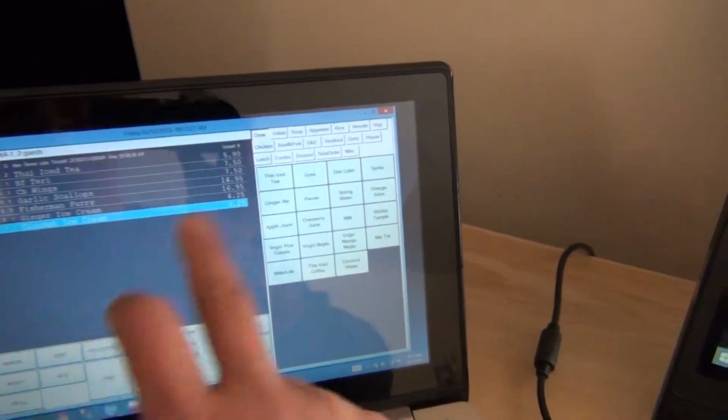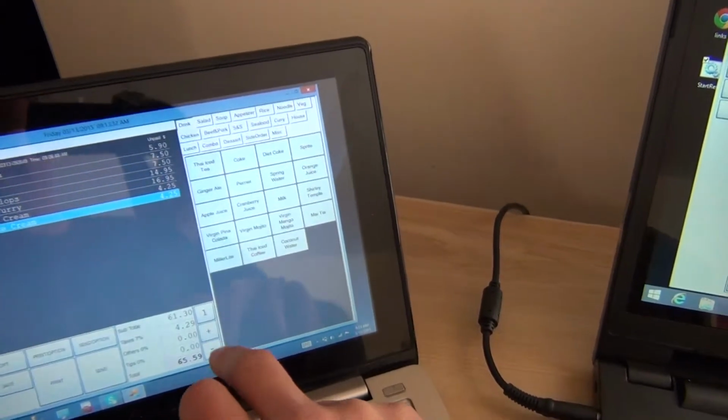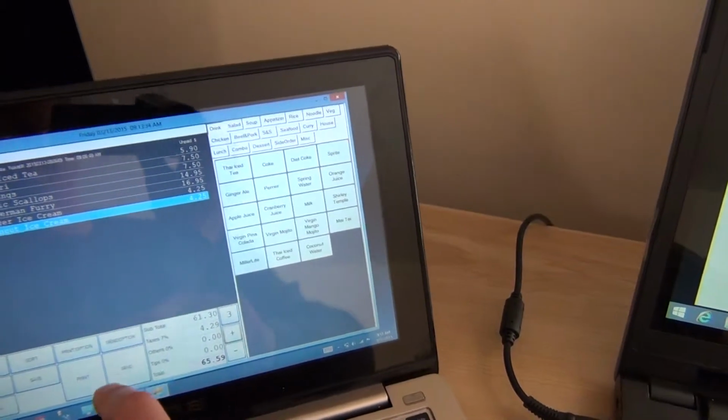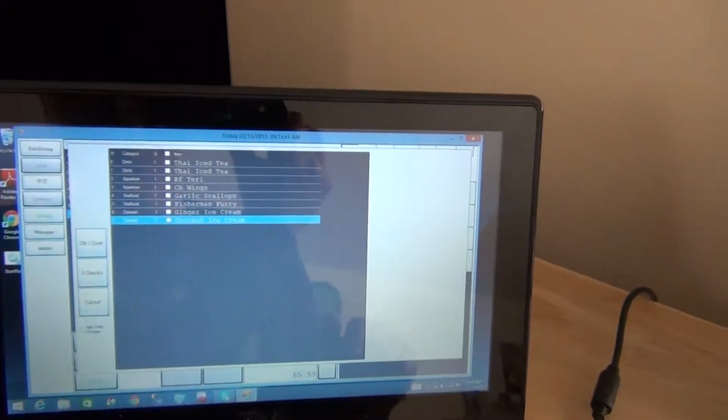Or they want to just split the check into two, you can do that too. So you just select 2 or 3, and then you just print, and it will print 3 checks and split the check into 3.